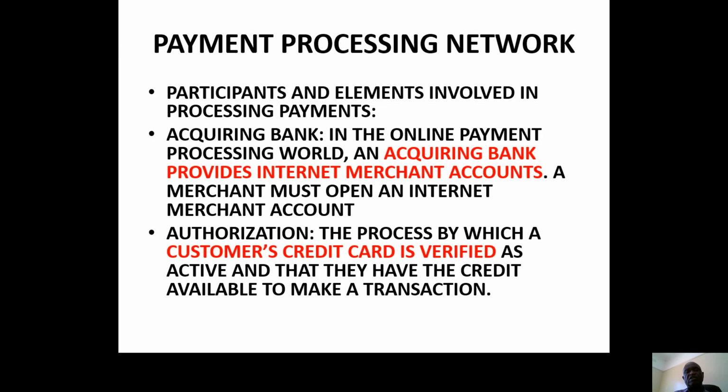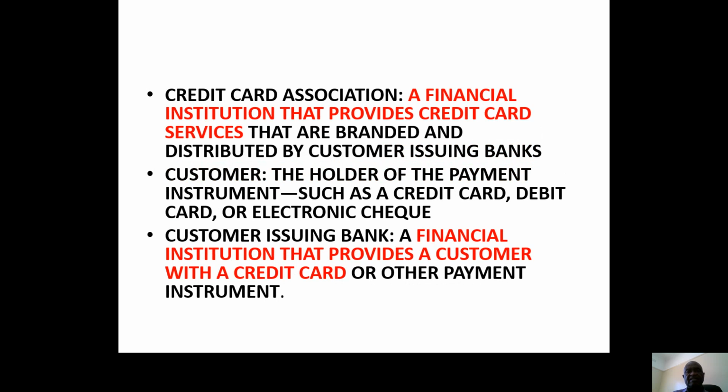Then we've got a process called authorization, the process by which a customer's credit card is verified. So either it's accepted or it's rejected. The transaction can be rejected or it can be accepted. Then the other term you must understand is credit card association. This is a financial institution that provides credit card services.